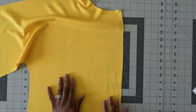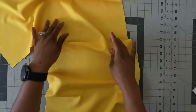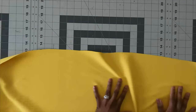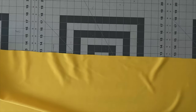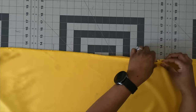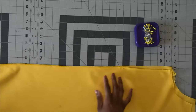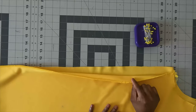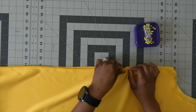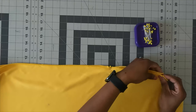I've already stay stitched the neck edge of both front pieces at a quarter inch seam allowance, as stated in the instructions. Now get your other piece — I've made a little blue dot on the wrong side of my fabric. With right sides together, pin the two front pieces together starting at those notches, then at the top, bottom, and along the raw edges. You can serge your seam allowance before or after sewing — I'll do mine after.